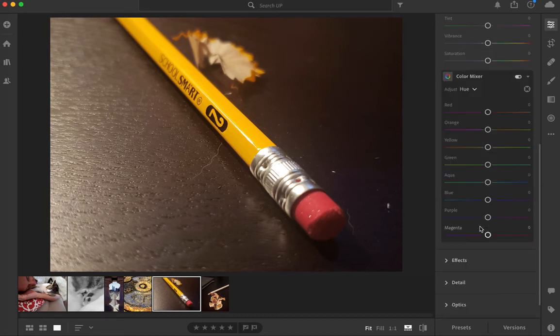Remember, you have the hue, which lets me change the yellow into a different tone. Actually, that's kind of cool. That little streak of green, that was awesome. Or I can change this orange of the eraser in the background into something else. So that's just going to change the hue itself. But I want to, look at that green streak, I'm going to keep that. I want just this yellow to show up. So I'm going to go into saturation.